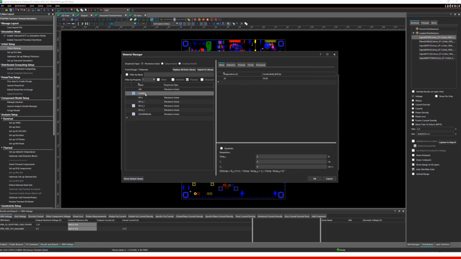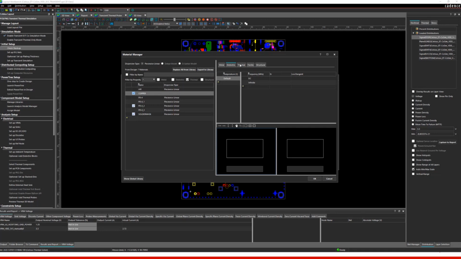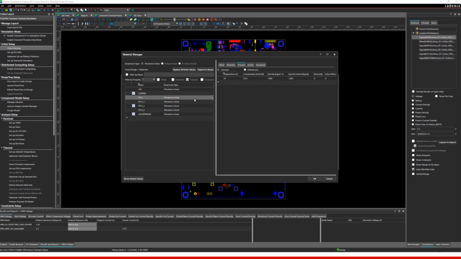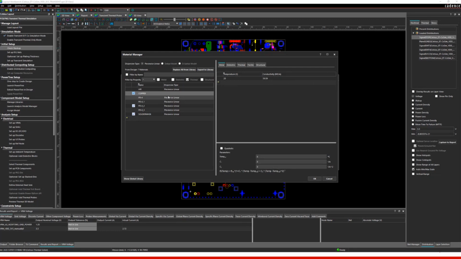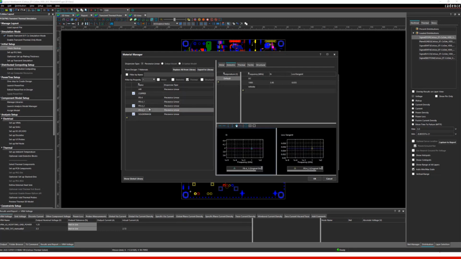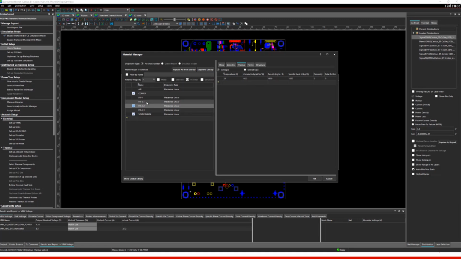It's also necessary to see that we not only have the electrical properties, but also thermal properties in our design, and that makes it interesting to see how this will behave in our simulation.